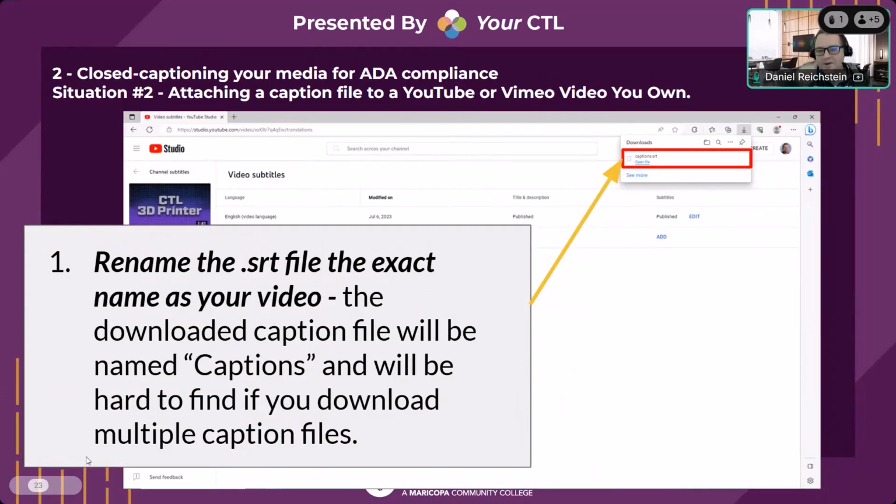Because actually, if you open it up in a program like VLC and you had your caption file and your MP4 in the same folder, VLC would be able to read it, and you can go into subtitles in VLC and enable them to have captions be able to play locally if you were in that scenario. So that's the value of having your caption file and your video file together offline.